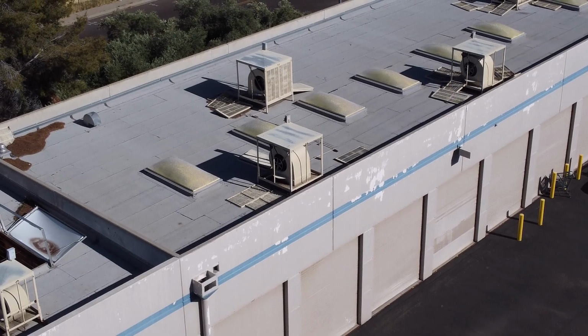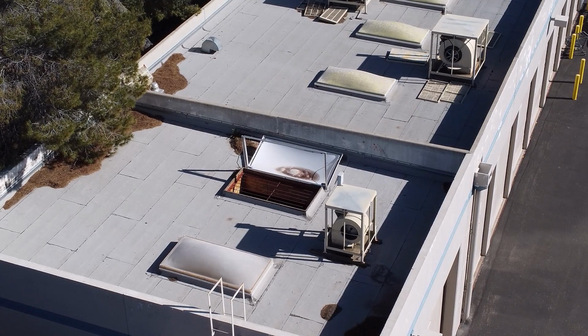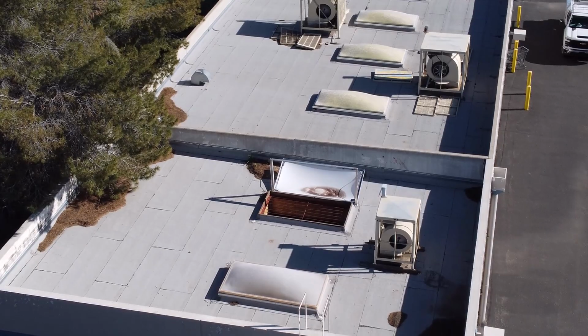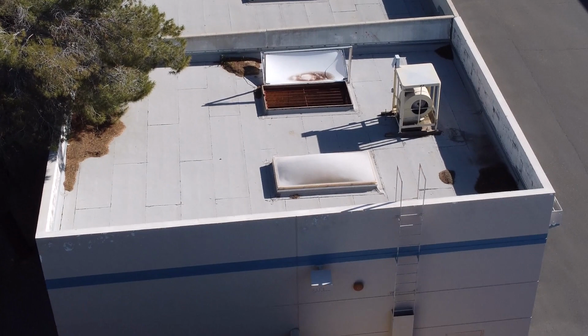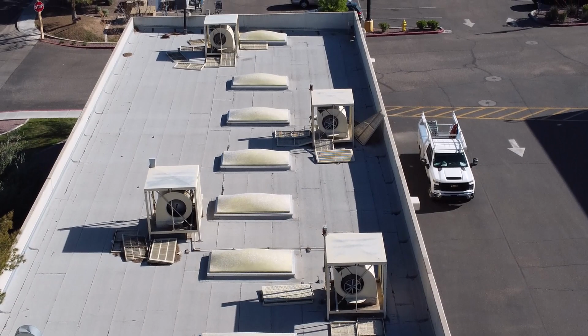Oh man, look at that. Skylight broke loose. It's got the anti-theft bars down in there, or safety cage, which you appreciate, because if you ever trip and fall on a skylight, you fall right through these old brittle tops. You can fall to your death if they don't have the safety bar, so that's nice. So that's probably getting rain down in there. Here's your roof access. They didn't cut the ladder off, that's good. Just got a lockbox. So I wanted to see here. Oh, belts on. So they probably were able to run in vent mode.